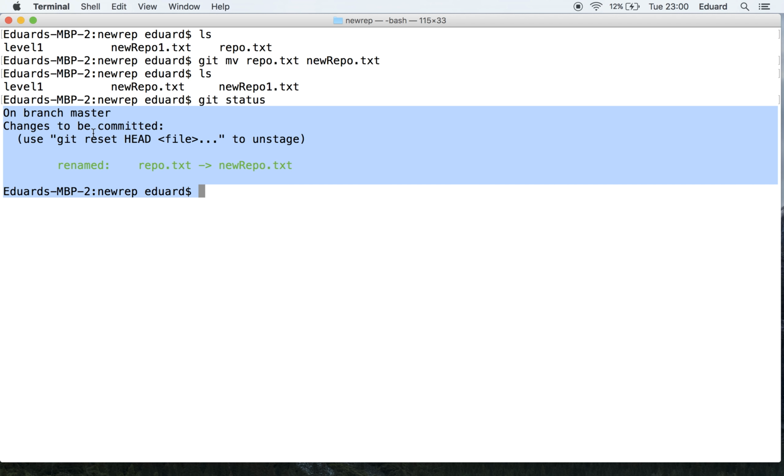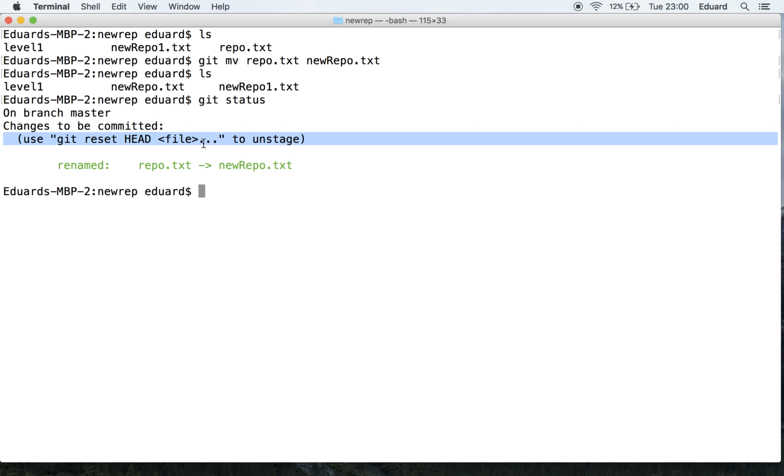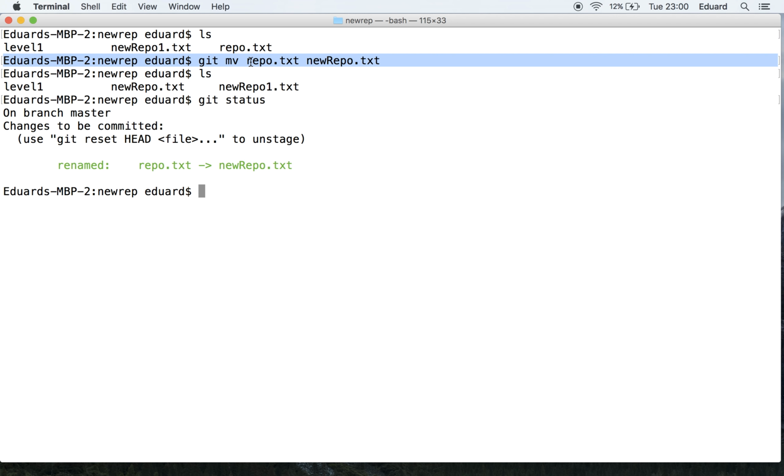As a heads up here, please be careful. Don't be tempted to do a reset to unstage the file as shown here, because Git allows you to do this in a much easier way. So one option would be you could simply rename it back like you did a minute ago, like we have done here, but reverse the two parameters. Well, let's do this just to show you.